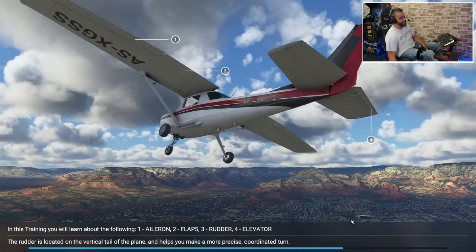It's looking complex already. We've got little buttons and numbers to let us know what things are.